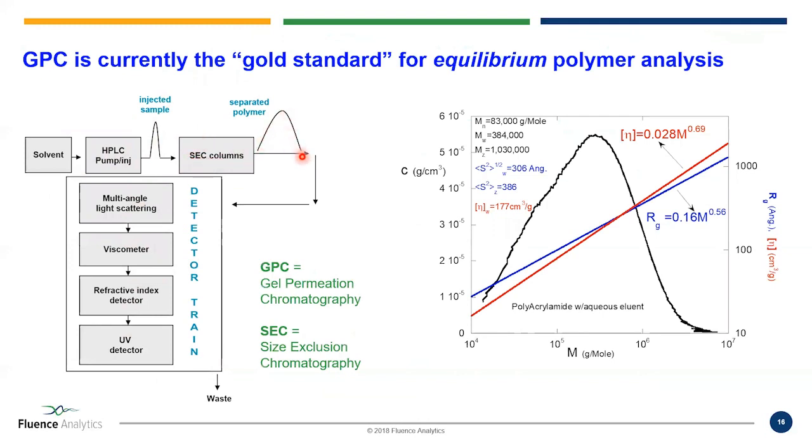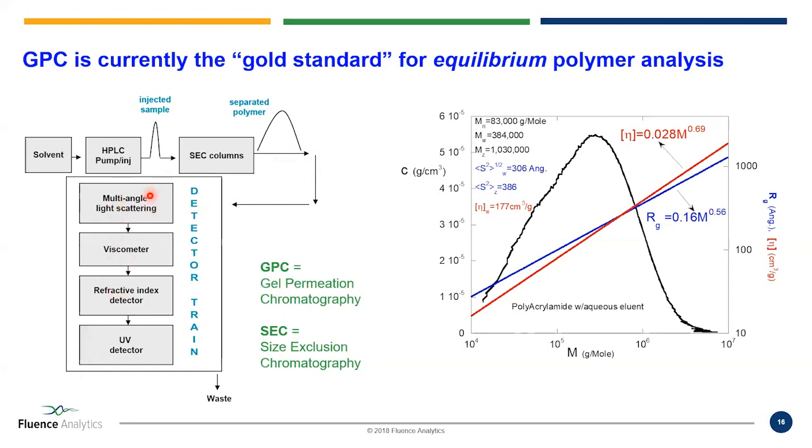If it's really according to size exclusion chromatography, SEC, then it'll separate according to hydrodynamic volume, which we already mentioned in conjunction with intrinsic viscosity. It doesn't separate according to mass. That, of course, is a misnomer. So you have a stream coming out that's separated, then you can go through whatever detectors you want.